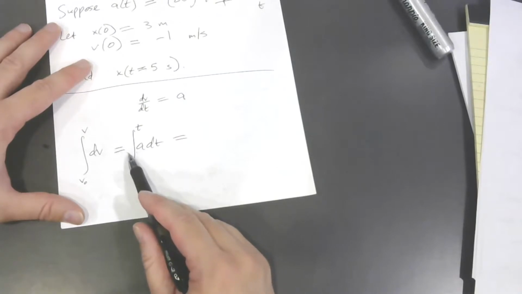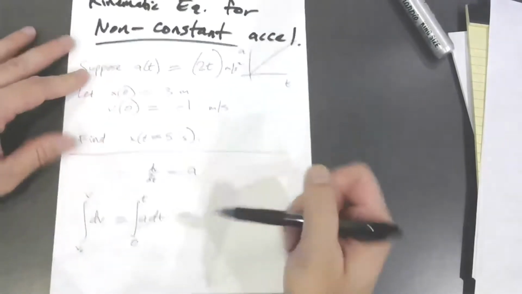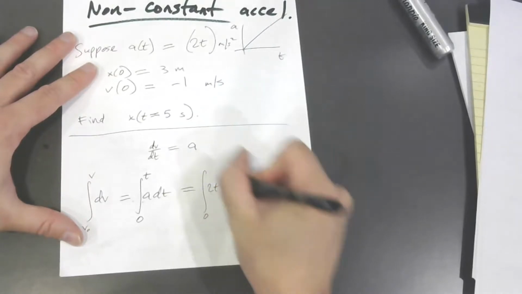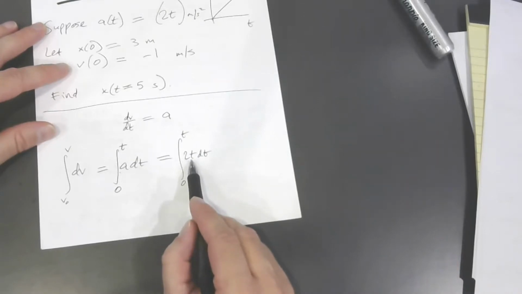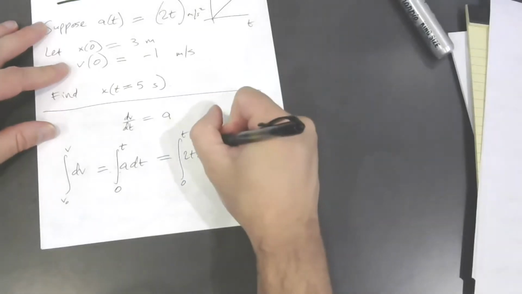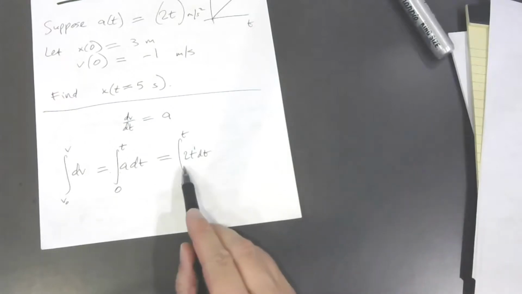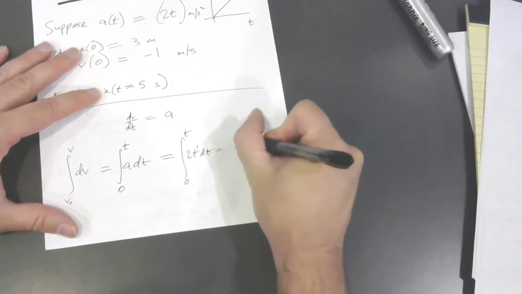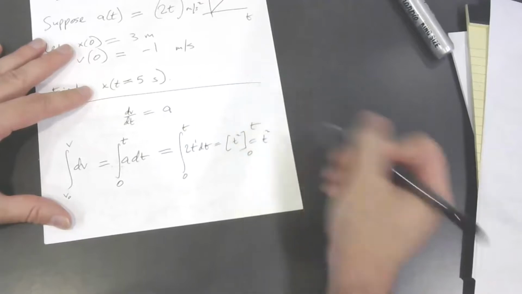Okay, well, let's now plug in the acceleration. I can't just pull the a out because it's not a constant now. The acceleration depends on time. So I'm really integrating 2t with respect to t, from 0 to t. I can pull the 2 out because that's the constant. What's the antiderivative of t? Raise the power from 1 to 2, so t squared, divide by that new power, t squared over 2. Well, that 1 over 2 would cancel the 2 that's already there. So it's just t squared, upper and lower limits, it just comes out to be t squared.